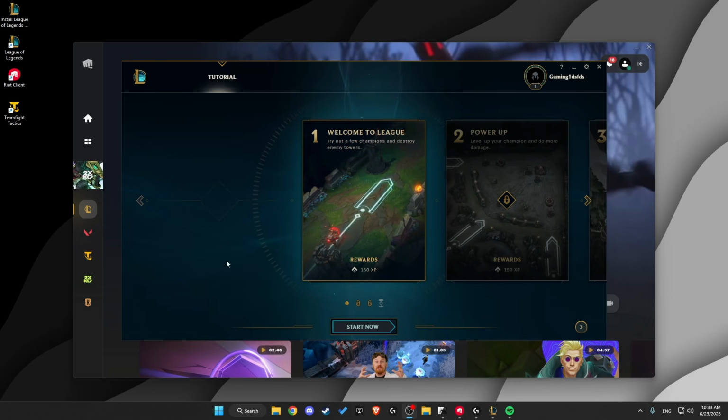In my personal case, I basically enabled services, but it wouldn't work. So I just needed to restart my computer. And now, as you can see here, the game is perfectly working. So that's pretty much it.